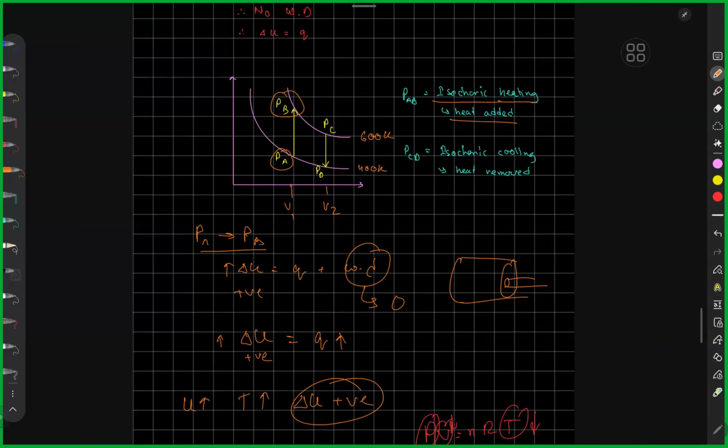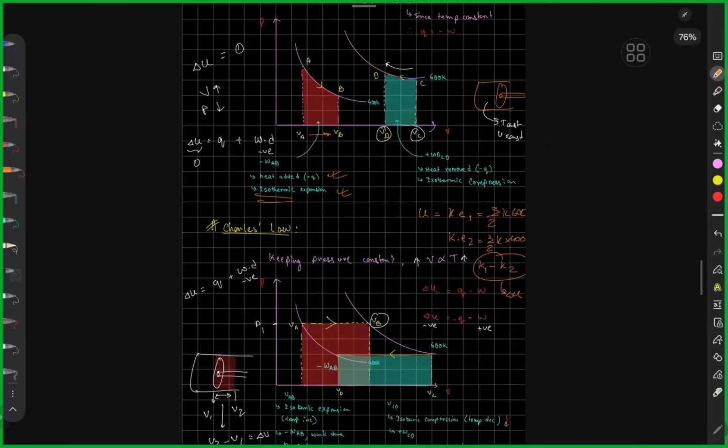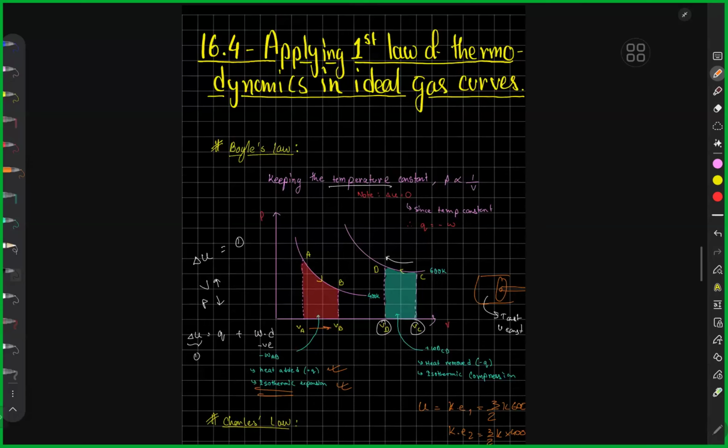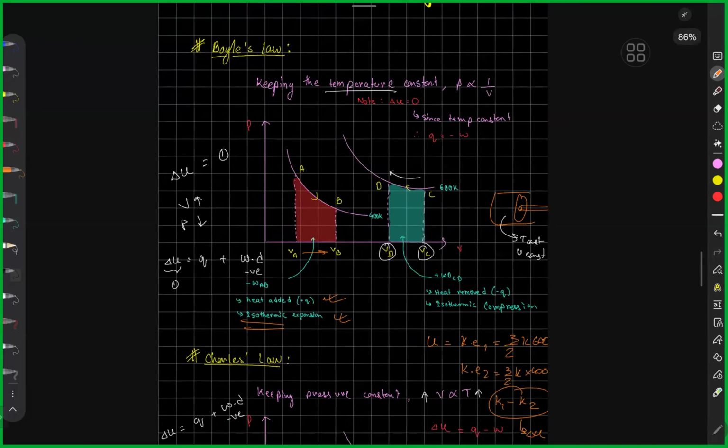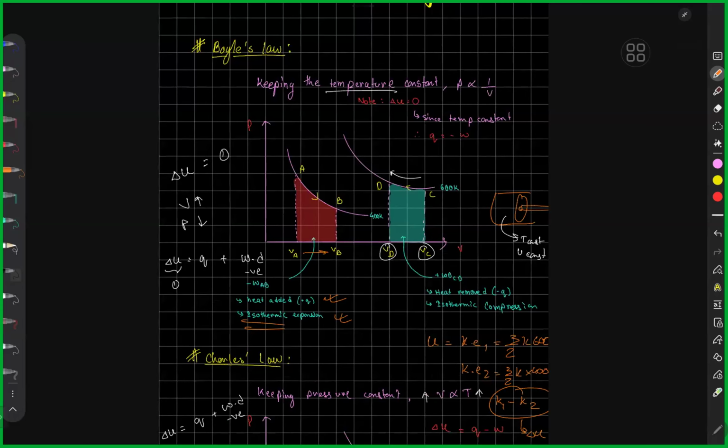Sir, when we say the temperature decreases, we're saying that we're removing heat, right? Yeah. And before this, when we were removing heat but the temperature was constant, we called that what? Isothermal expansion or compression, depending on what you're doing. So if you're adding the heat, that means isothermal expansion is taking place. If you're removing the heat, isothermal compression is taking place.